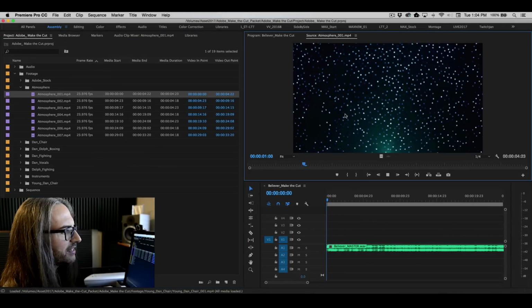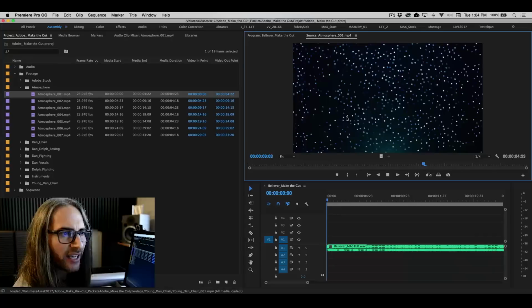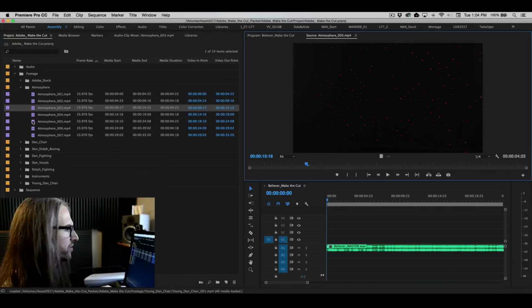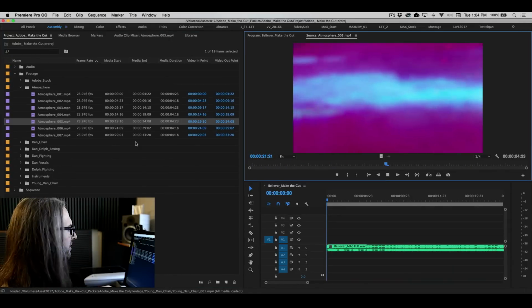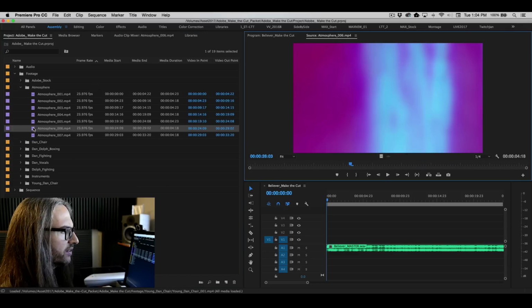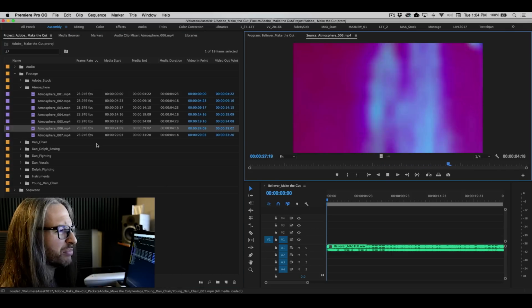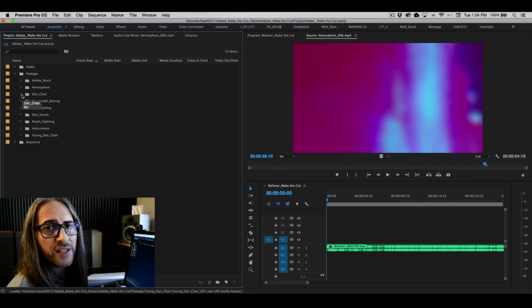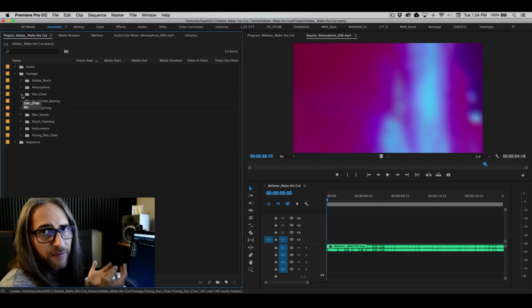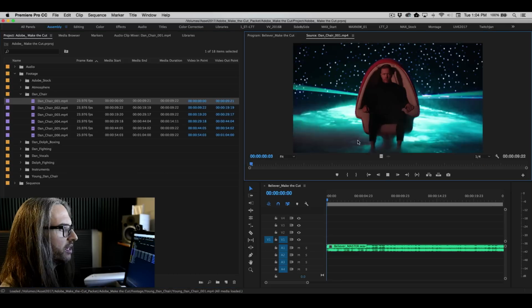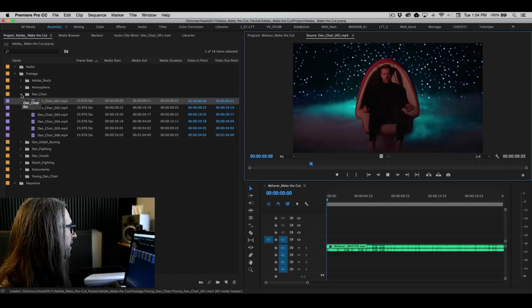If you've already seen the Believer music video, you're going to recognize a lot of this footage. Let's just skip ahead here and show you some of these various elements. There's some really cool stuff in here. You can imagine using these with blending modes and getting very creative with color and, again, blending multiple layers. And then you have multiple folders of the band interacting, from various scenes in the video. So you've got the lead singer Dan in the chair. This is one of the clips that opens up the video.